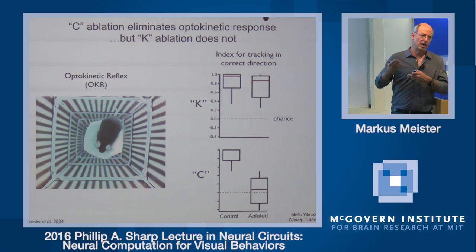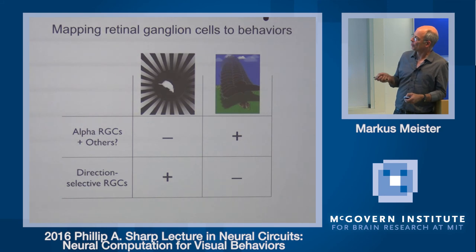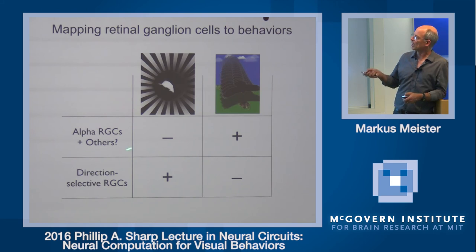So we have opposite effects on these two behaviors, at least, of the mouse from these two different ablations. These are both still rather crude ablations, but there's a sense that there's some dissociation of the roles of different ganglion cells for different downstream behaviors, for these low-level behaviors. Obviously, we would like to now refine these ablations so that we get down to ideally single retinal ganglion cell types and understand better how they feed these downstream circuits.